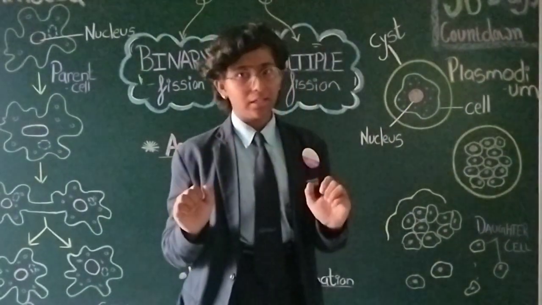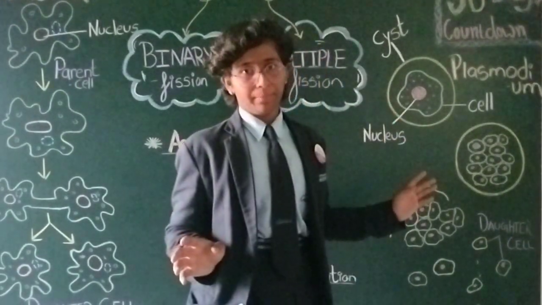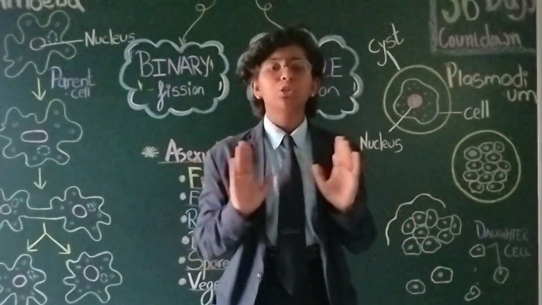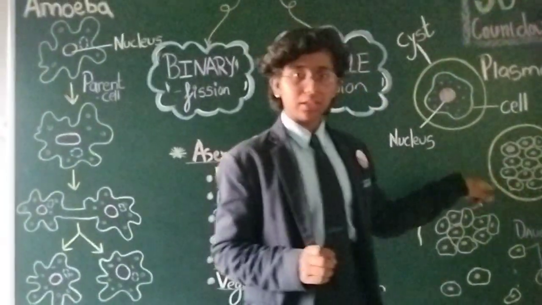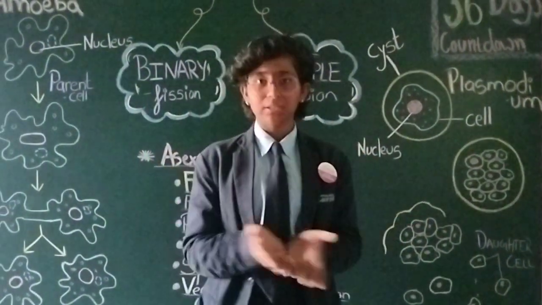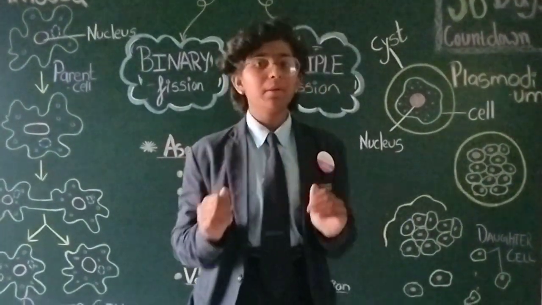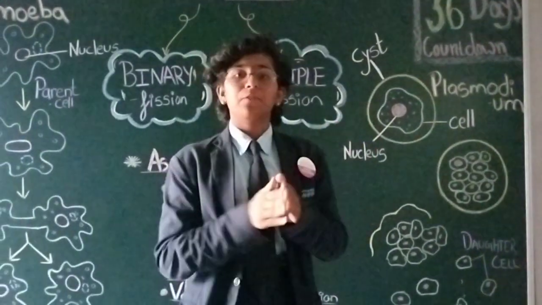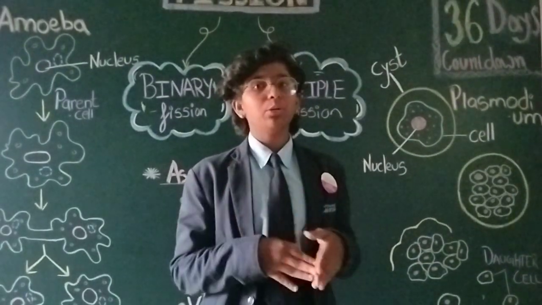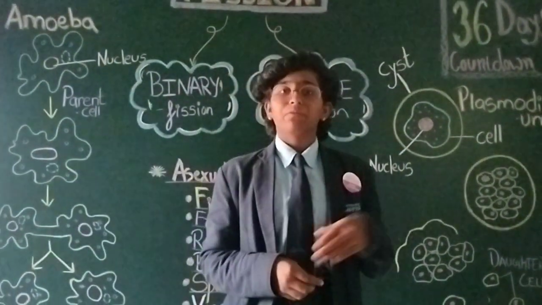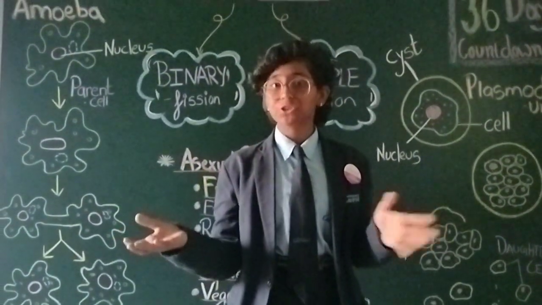Inside the cyst there is a parent cell which replicates itself and divides repeatedly, forming many nuclei. After this, the nuclei slowly create cytoplasm around themselves. Then we can say many daughter cells are formed inside the cyst, and the cyst remains dormant until the return of favorable conditions. When favorable conditions return, the cyst breaks down and the many offspring are liberated into the favorable conditions, where they can nurture themselves.